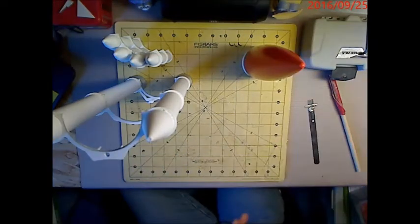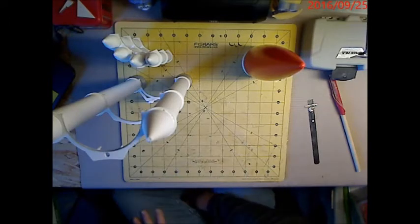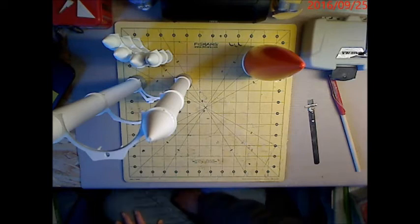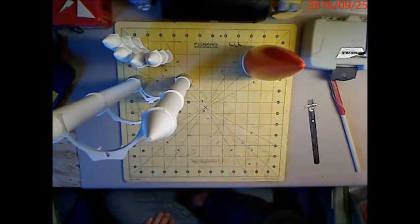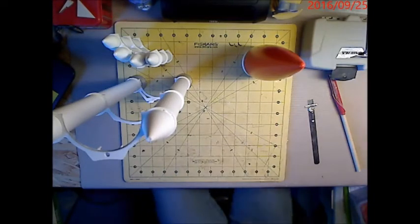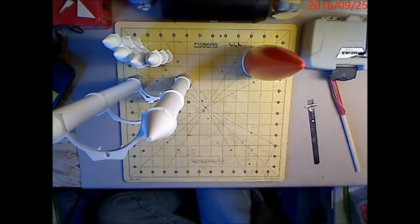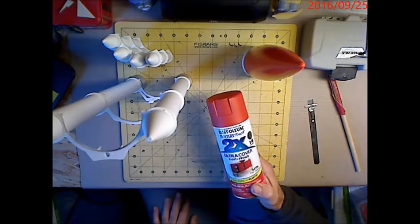The shuttle itself right now is drying with the second or third coat of white primer on. I'm using white primer because it's dull white, so it works fine, and I can sand it if I see a defect. And then the external tank is getting ready for its first coat of orange. We're using the 2X primers from Rust-Oleum, and I couldn't find any primer color, but I've got the Satin Fire Orange Rust-Oleum 2X that I'm using on the ET tanks.